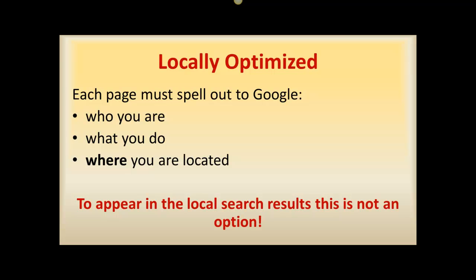This is not an option, and this is where a lot of website companies and designers fail to deliver because they don't understand how to locally optimize a website, and you end up not showing up in your local market for the keywords because Google simply doesn't know those three things above. So this is not an option if you want to appear locally in the search engines.